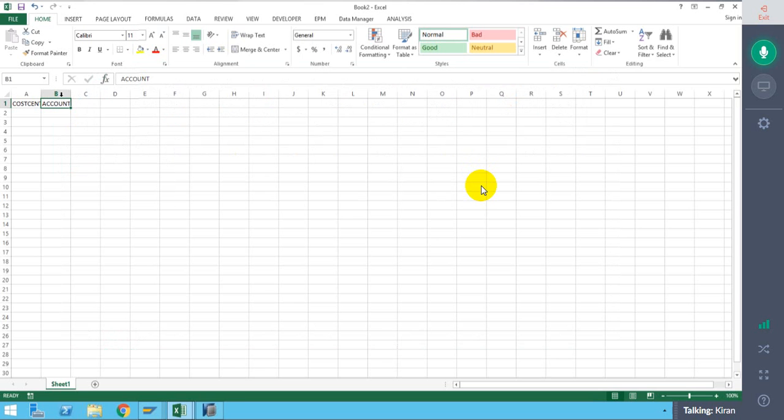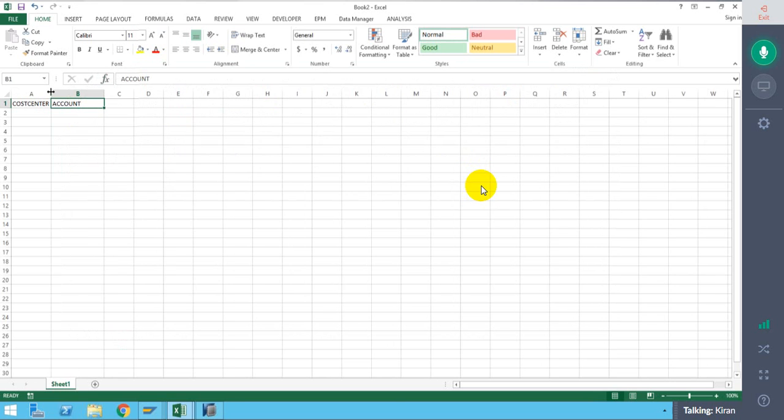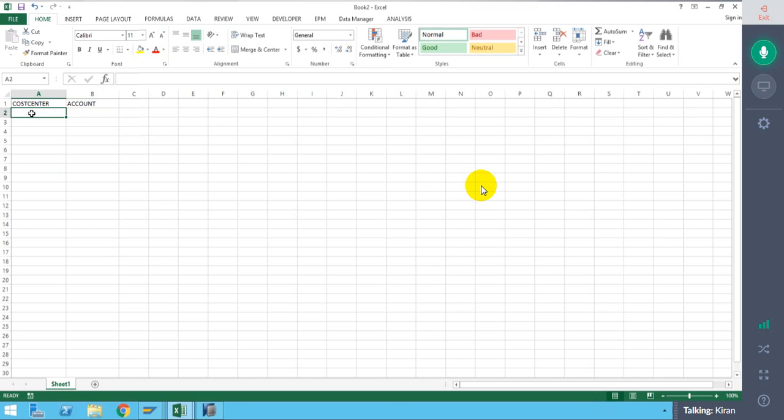If the user fills this, that will be good. If any new combinations are there, let's say they are going to create some GL accounts to be displayed for this particular cost center only, if the customer gives, you can maintain that relationship in this flat file and store it.